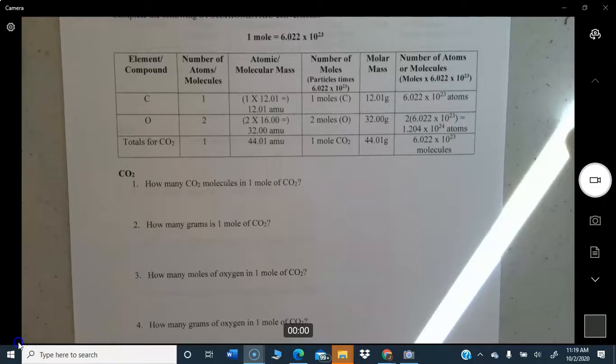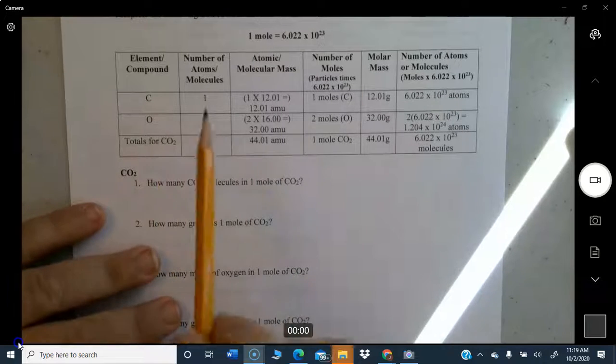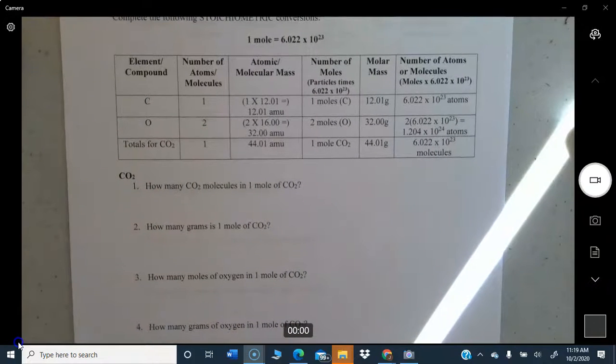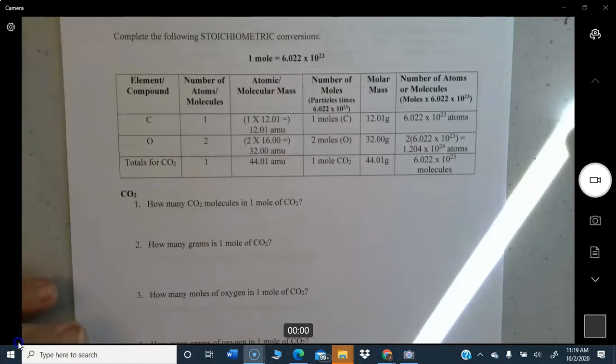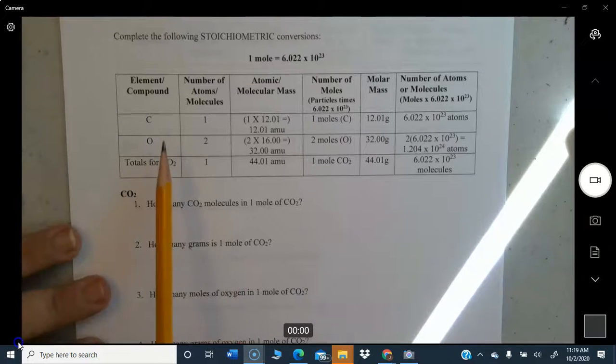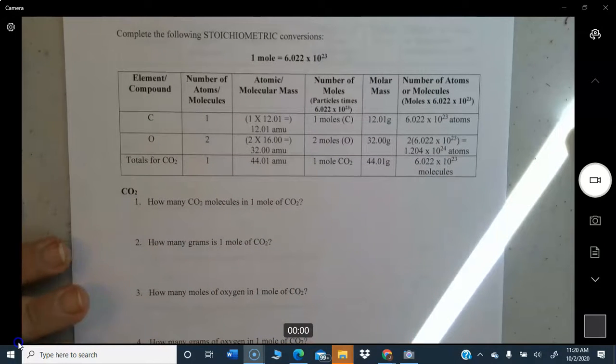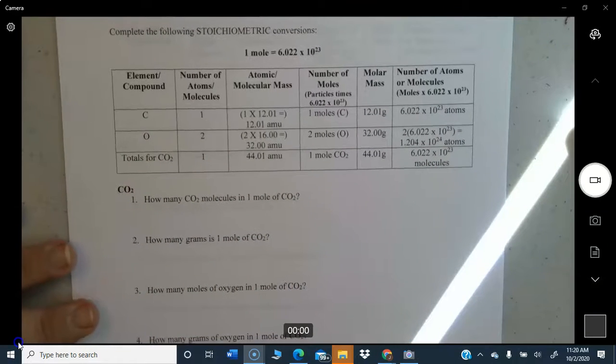And that is, I want you, just for this assignment, to draw this table out like this for each of these questions. There's 5 questions. Again, I'm only going to require that you do 3 of them, but I'll give you the answers to all of them. So what is this table telling us? It's telling us that we're going to figure out the atomic and molar masses and even the number of atoms in a particular amount of a substance.